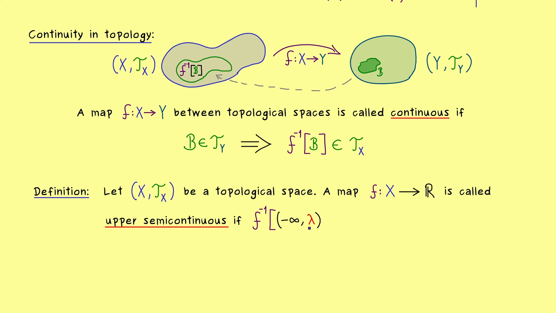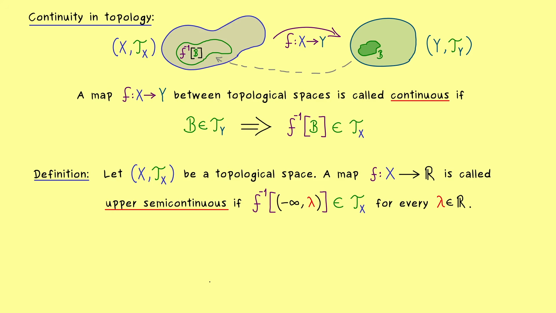Indeed, we take the interval from -infinity to a given real number lambda. And now this pre-image should be open in the topological space X, no matter which lambda in R we choose. And please note here, this collection of intervals is not enough to cover all possible open sets in R. And maybe a good way to remember this property of semi-continuity is to look at the graph of a function. So for example, you could imagine that we have such a graph where the function makes a jump at this point. And now we are allowed to fix any lambda on the y-axis.